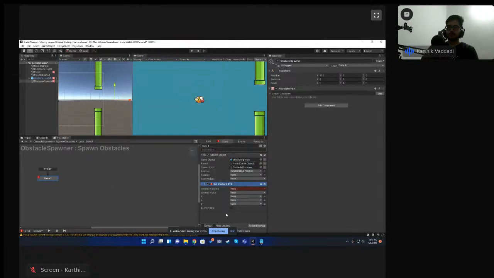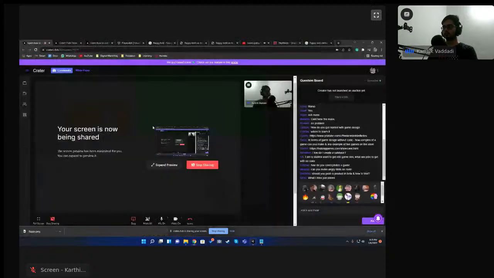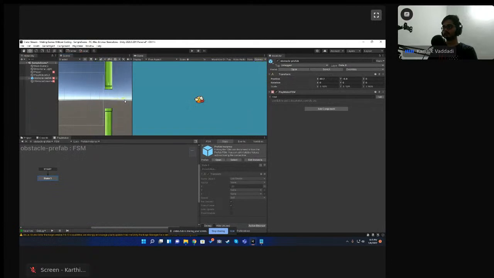So this way we'll be able to control x, y, and z coordinates separately. So I'll just select the vector 3 variable that we're going to set as randomized position, and make sure that you're setting the position before it, and we'll be setting a value of 60.